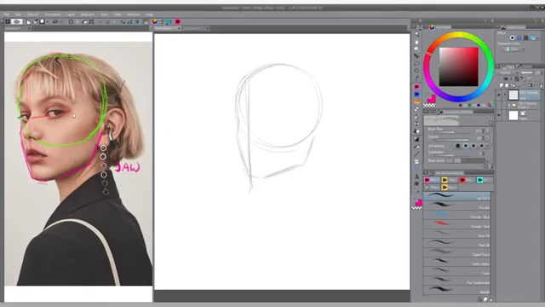I can focus on the eyes. So as I said, the eyes are almost in the middle of the face, and they're going upwards a little because she's kind of at an angle. So we need to kind of replicate this in our sketch. So I look for the center, which is about here. And then I draw the upwards line.